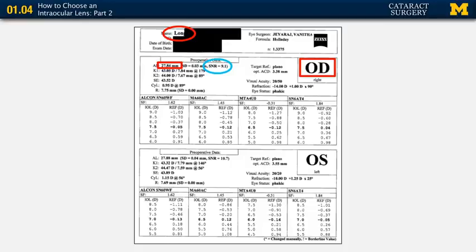So we have an IOL Master. We want to look at the signal-to-noise ratio. We'll talk a bit more about this when we come to the second sheet of this handout, because that's where we get a bit more information as far as the waveform and also a spread of signal-noise ratio. But here we have a fairly reliable study, as we can then see with looking at symmetry between the 2 eyes. We have the right eye and the left eye, and we see both fall at about 27.8, so symmetry check is done as well.